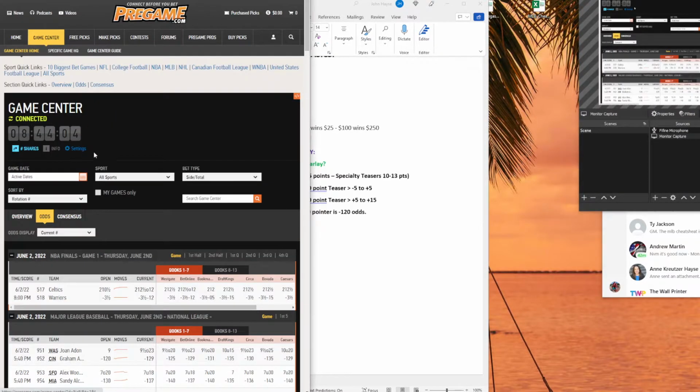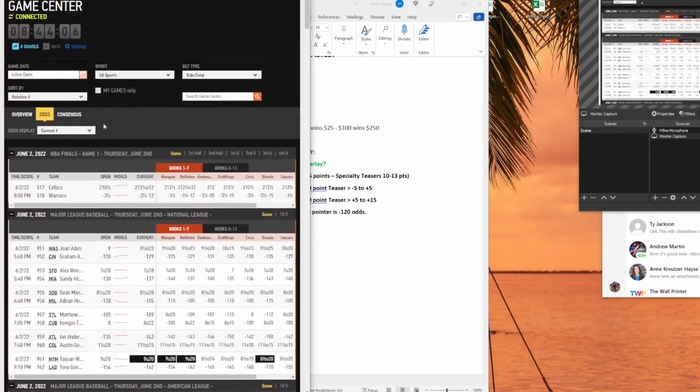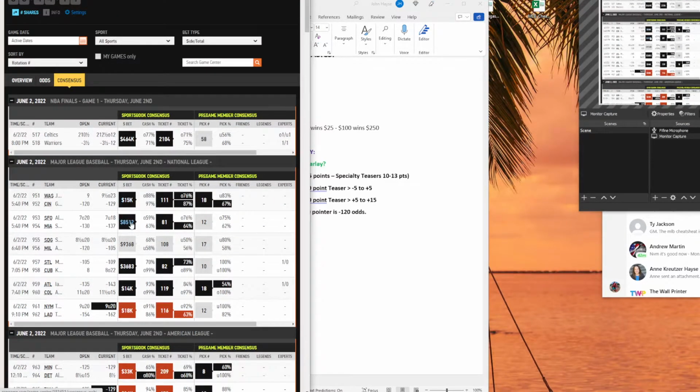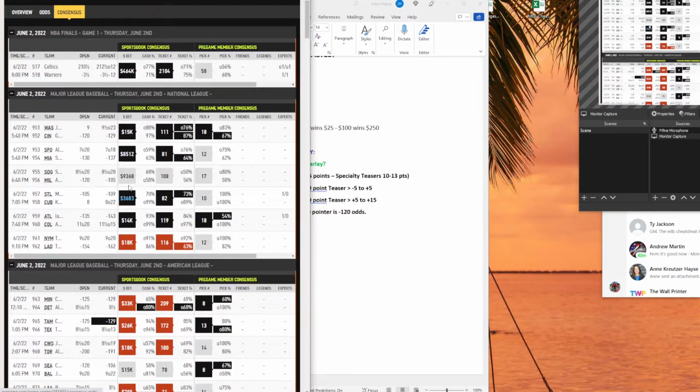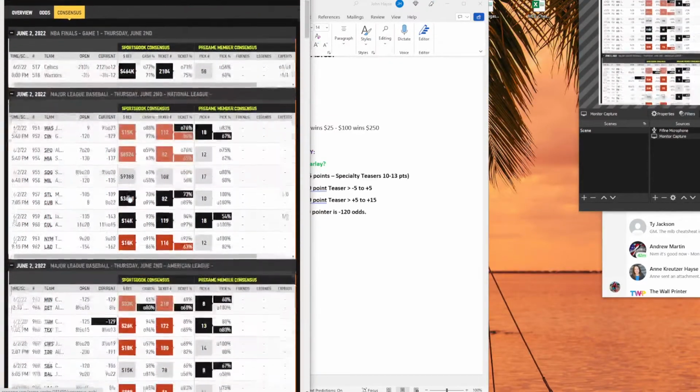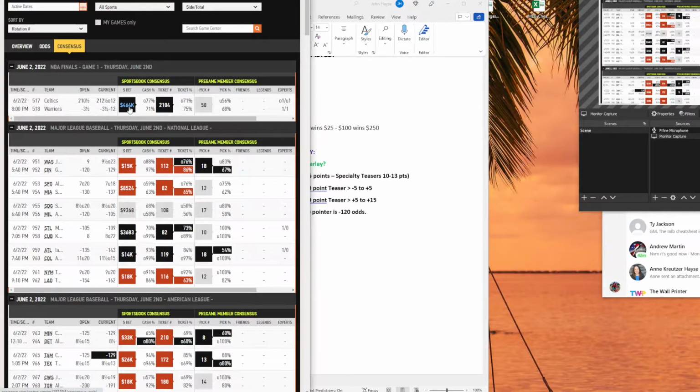And I think, let me see, there's somewhere on this website where you can click it and look at it. Let's see if we can find it. Okay, so yeah, so here you can see kind of the money that is spread. Now, this particular website wouldn't tell me where they pull their data. They said, oh, it's just a mix, blah, blah, blah. But here we can see wherever they're pulling it, there's $464,000 on the Celtics-Warriors game already. And then you've got 71% of that cash money on Warriors minus 3.5. So you got this 71% here. So that's kind of a majority.